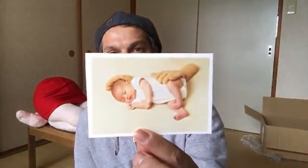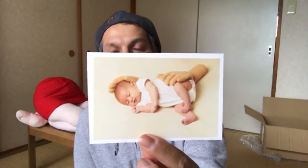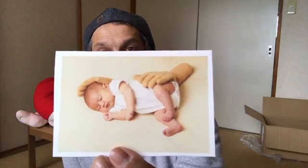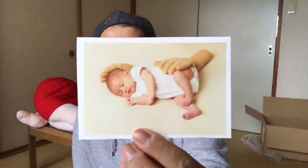But okay, check this out. This is another pillow that's on the internet, and I'm going to build into why I believe these pillows exist. This baby is being cuddled by two even creepier pillows. If I had a baby, I would not let my baby have these hands around them, but people do feel physical stimulus from being held. Okay, it is actually a scientific thing, and as creepy as this picture is, it is really, really creepy.